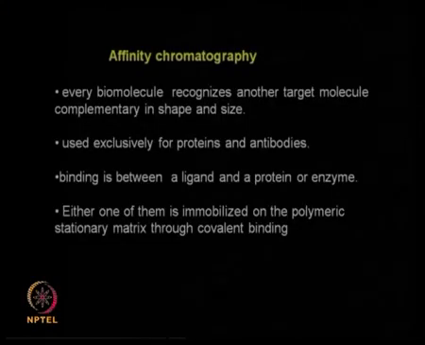We talked about ion exchange chromatography, gel permeation chromatography, and reverse phase or hydrophobic interaction chromatography, and recently I started talking about affinity chromatography. So affinity chromatography looks at an affinity between a ligand and a protein. That means a biomolecule recognizes another target molecule complementary in shape and size. So you have a protein, an antibody, a ligand, an enzyme and so on.